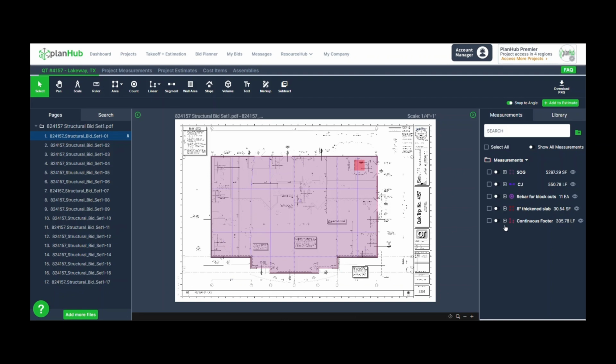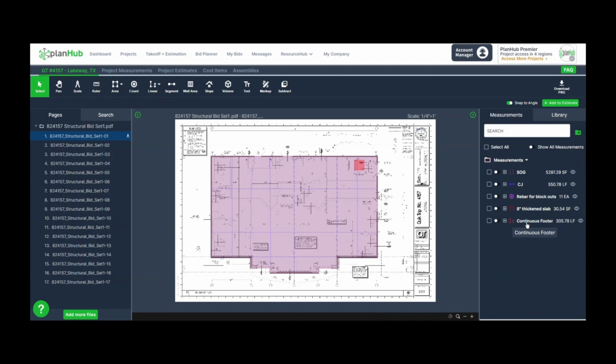I'm going to come back over to my measurements page and take, for instance, our continuous footer. Now we know in a continuous footer you've got your volume of concrete that you actually have to physically pour and charge for, but you also have your rebar. According to the details and the specs in this document, this particular continuous footing has 4 number 6, that's 2 top and 2 bottom, number 6 rebars throughout the entire length of this continuous footing.